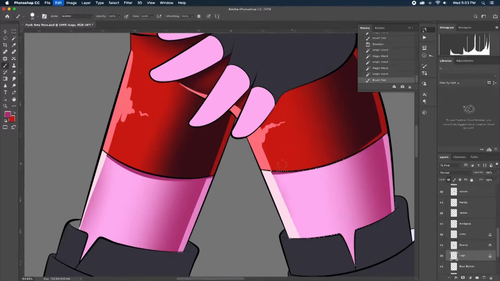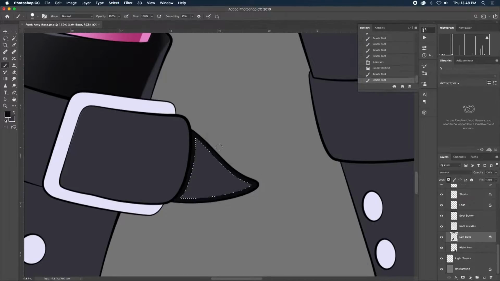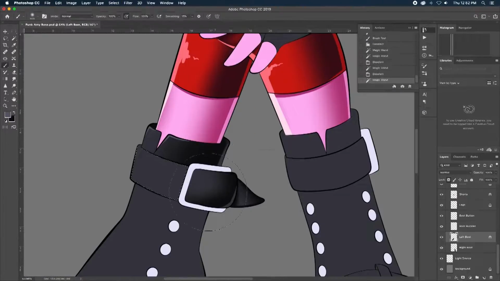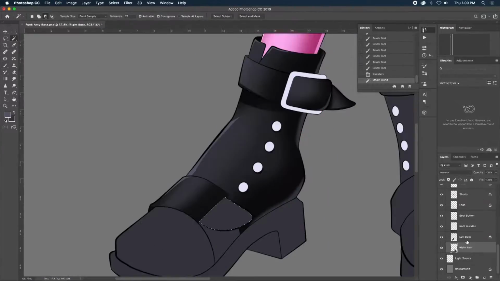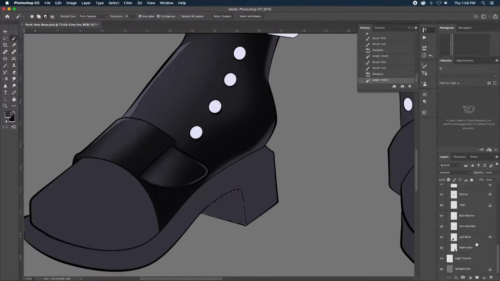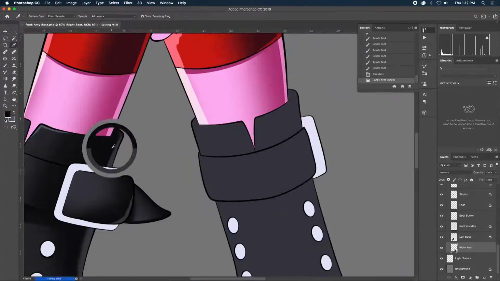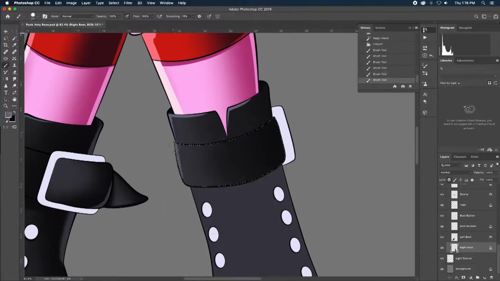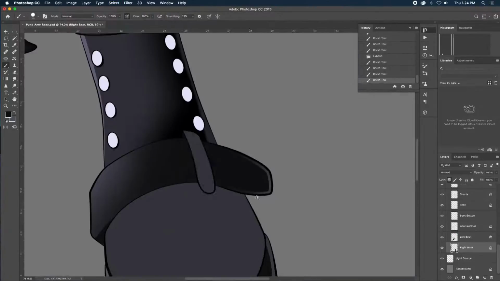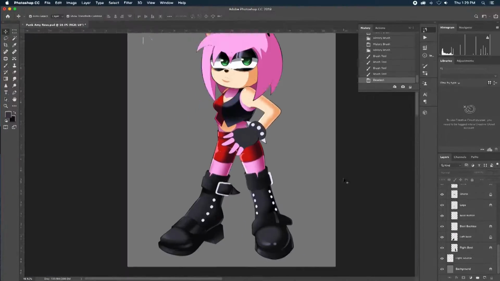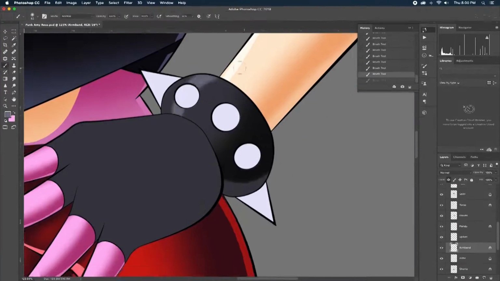The reason that I chose to make Amy's outfit composed of blacks and reds is that those are the colors of anarcho-communism. I could have chosen yellow instead of red, but that would imply quite the silly ideology. Also, the boots took so long to draw and shade. I had to look for so many references of boots just to get them to look right. If I'm being honest, I think they look a bit too big, but I can't really change them now. The fingerless gloves and studded bracelets have no meaning. I just thought they looked cool and are popular among punks and people that have alternative fashion styles.